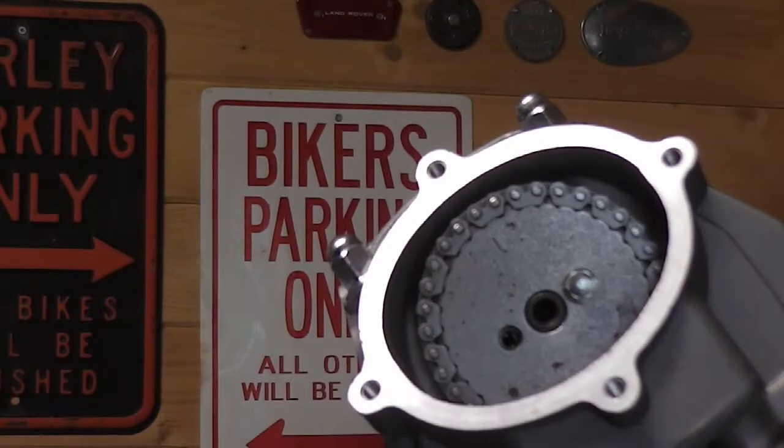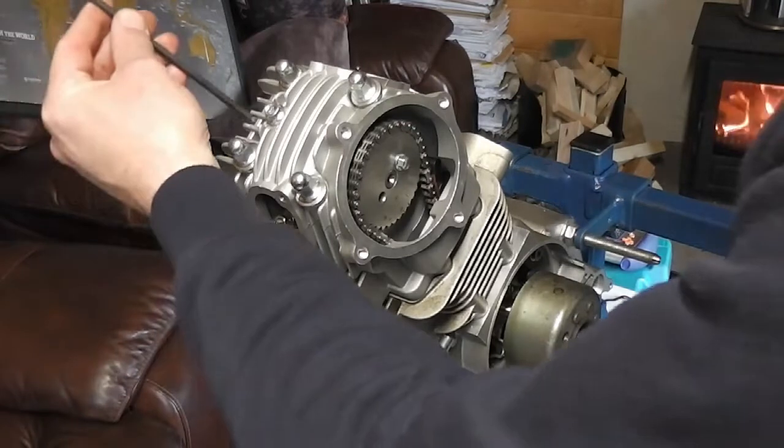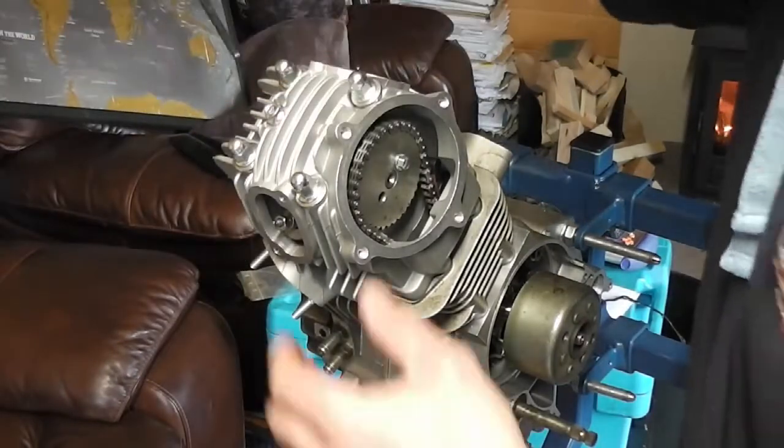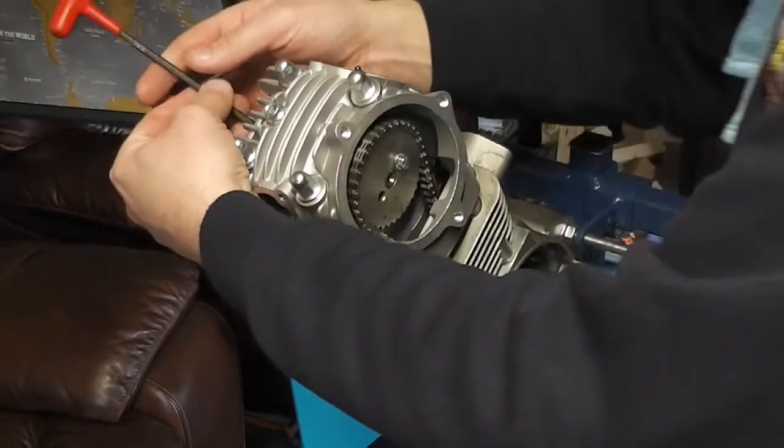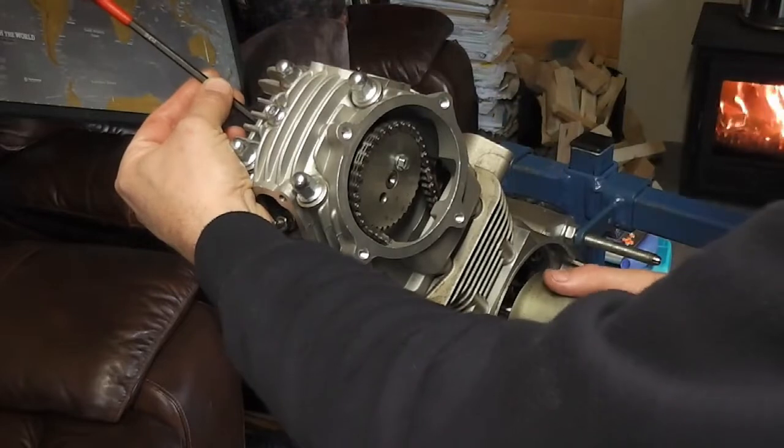So that there is set. What are we going to do now? Check it. We're going to put our ball-ended Allen key down the spark plug hole, if I can find it. So there we are. And we're going to turn.